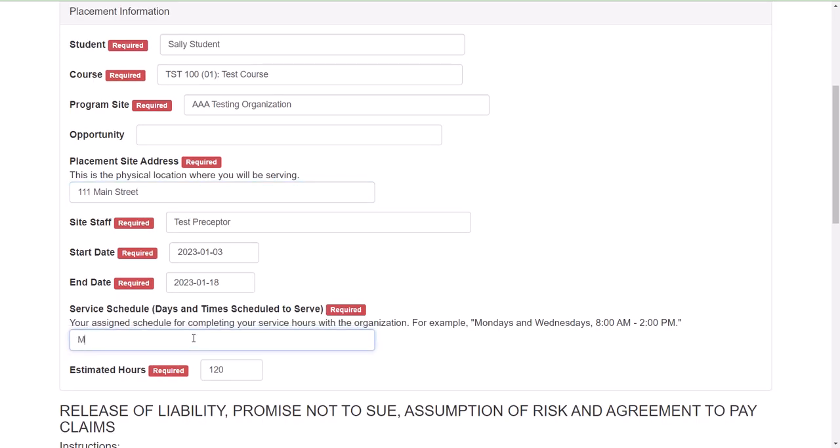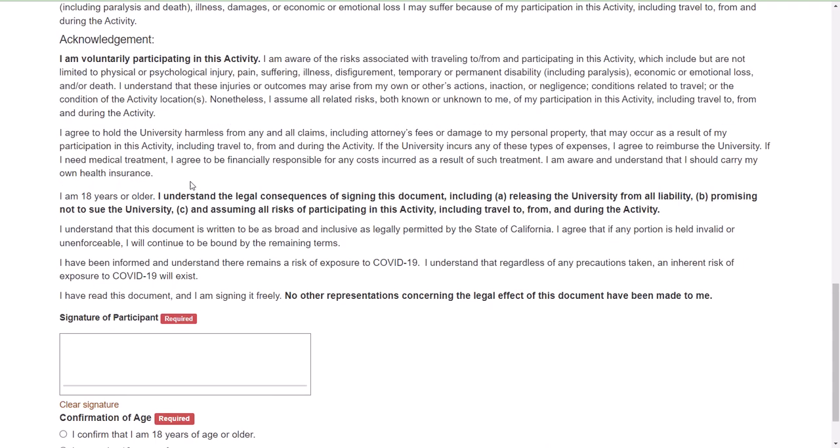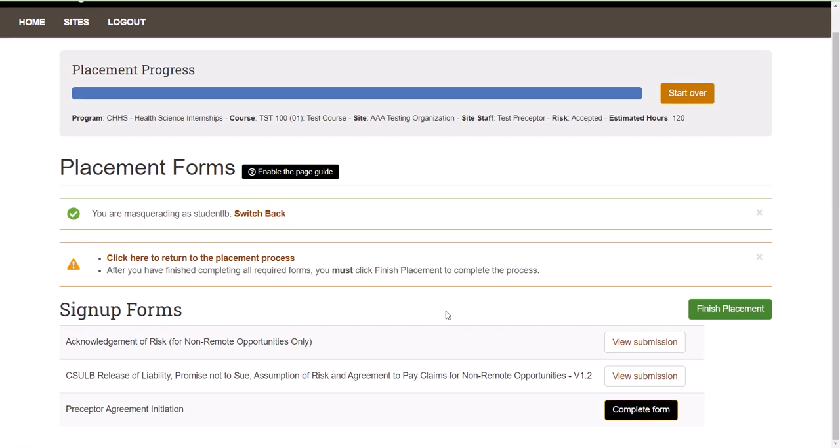We'll want their schedule, Monday through Wednesday, 10 a.m. to... They read through this and they sign. Again, I confirm that I'm 18 and hit submit. Okay, so now you can see that they've submitted the two.